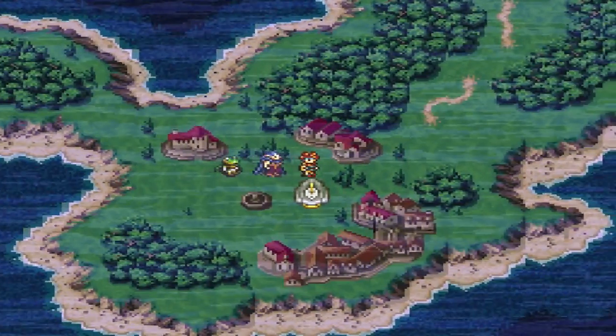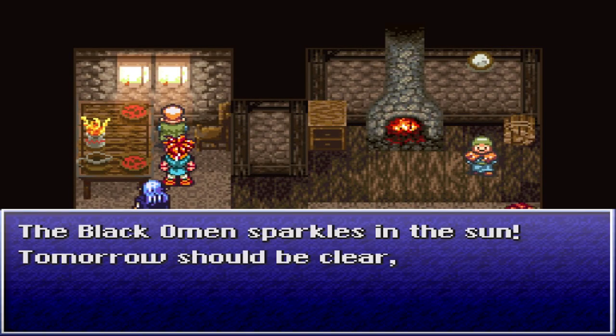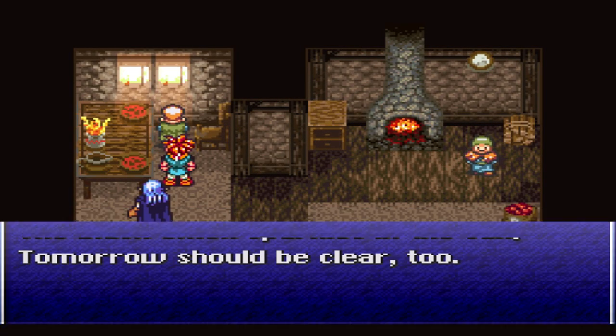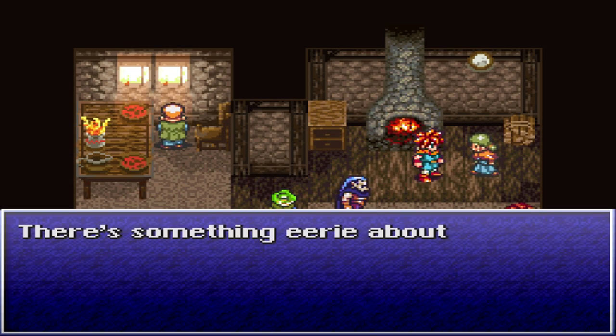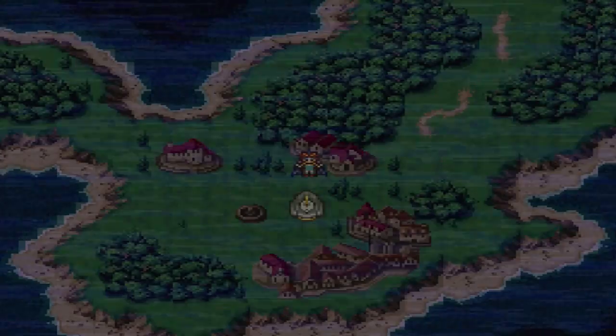Moving forward, let's see. We have here a residence. The black omen sparkles in the sun. Tomorrow should be clear, too. There's something eerie about the Northern Ruins. I agree, but we're not dealing with that just yet.